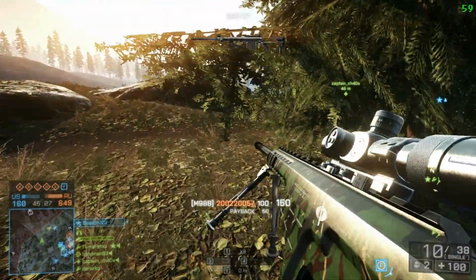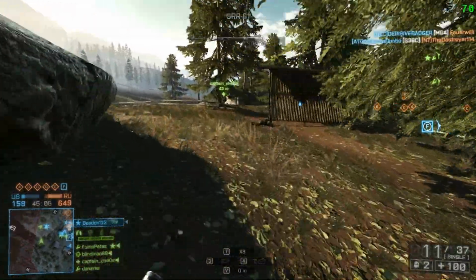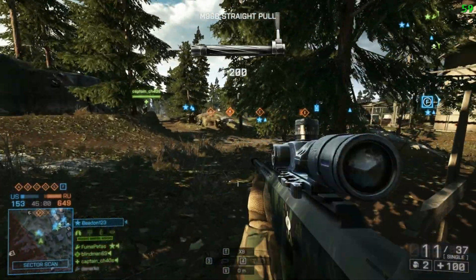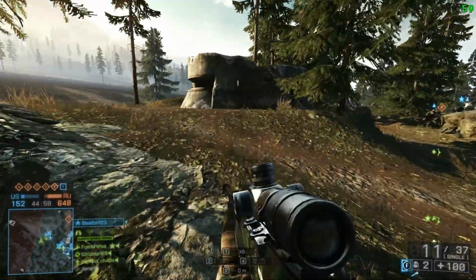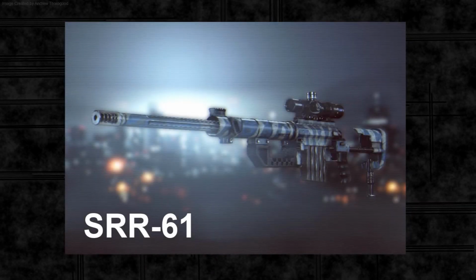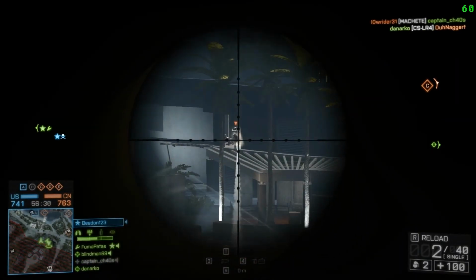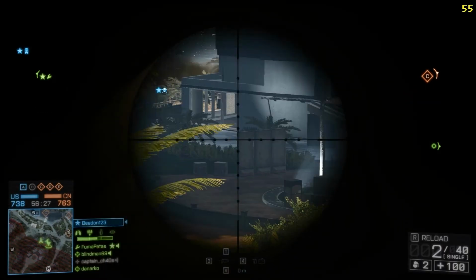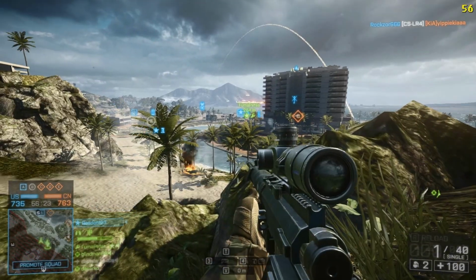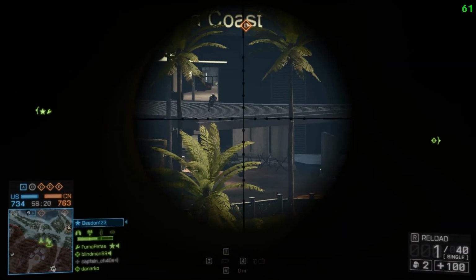So eventually I unlocked the SRR61, and I unlocked the straight pull bolt for the M96B, and that's the only gun I've unlocked the straight pull bolt for, even though I've gone through and used every gun to unlock every other gun. So there's a reason why every sniper seems to shoot you with an SRR61, and the answer's simple: it's the best sniper rifle in the game. There's no doubt about it. It's good at range, it's good at medium range, it's just the best sniper rifle.